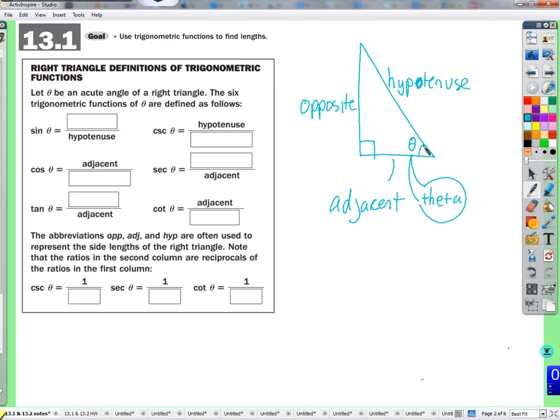So when we talk about trig functions, they are not that big a deal. First, we need a right triangle, and then we need an angle to talk about, okay? Which one of the angles we talk about is up to us. So all we're looking at is what are all the different ways we can talk about this angle. We can say how big it is, how many degrees it is, right? But in a right triangle, a triangle with a 90 degree angle, another way that we can talk about them is to say, when I set this angle at this much openness, when this angle is this much open, then there are these ratios.